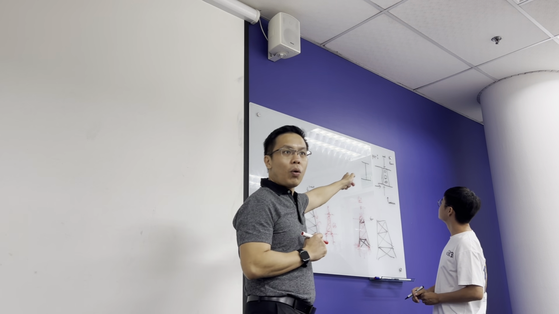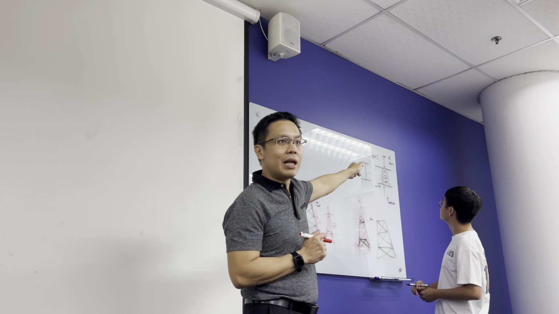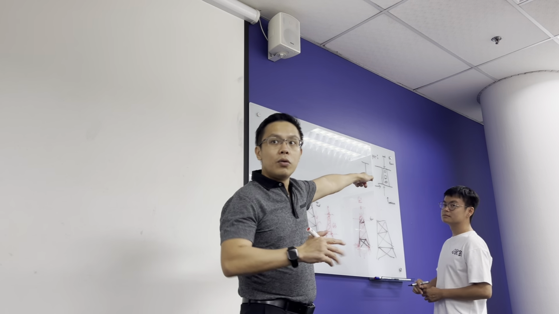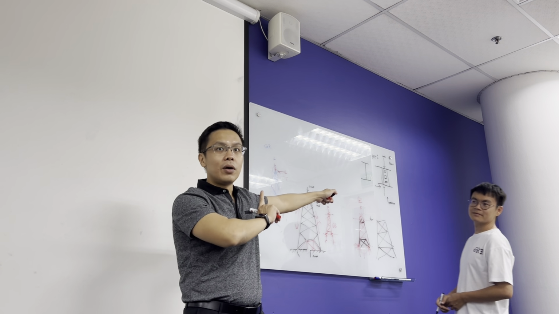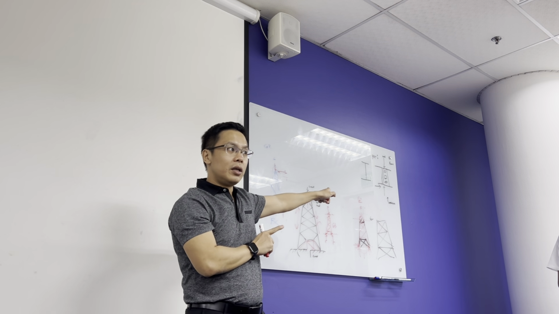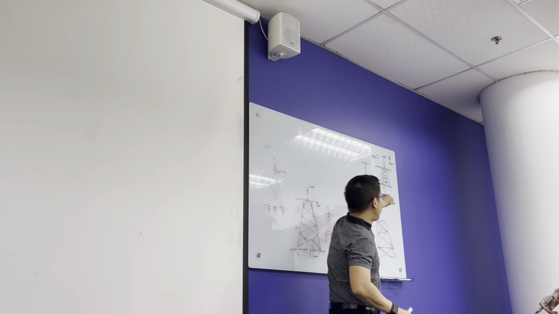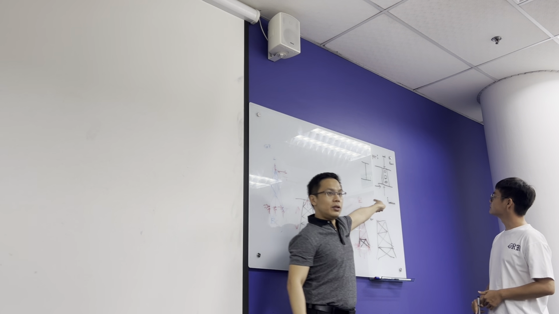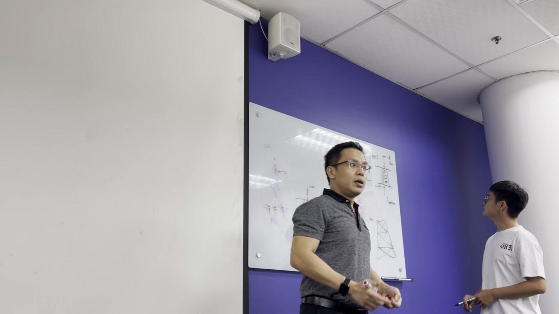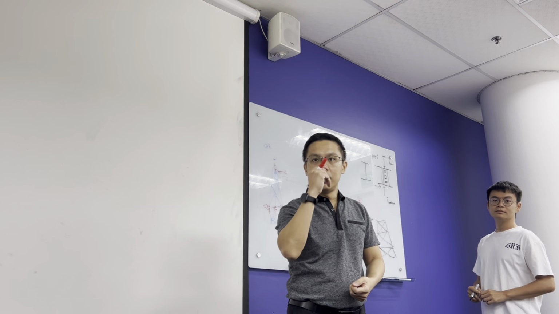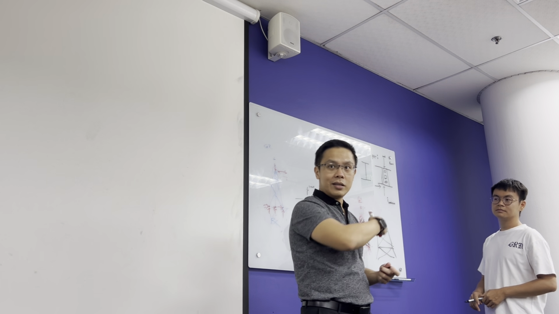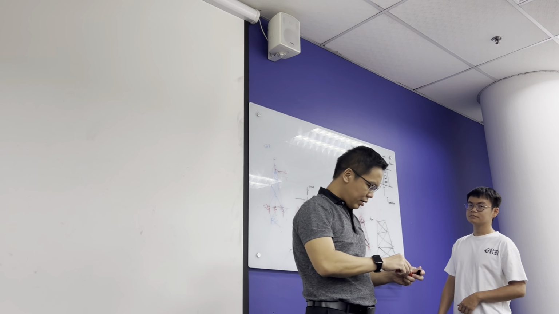Class, anybody know how it's going to represent this as a beam element? Anybody want to give it a try? This is important. Can you see that? How can I represent this as a beam element? How are you going to replace it as a beam element? Your side, thickness. Do you want to try? Come, quickly.